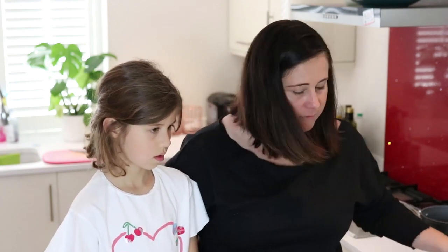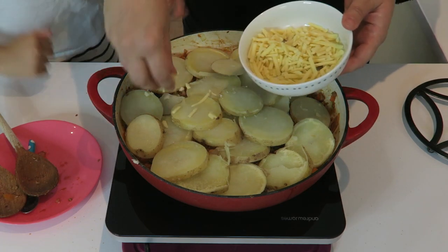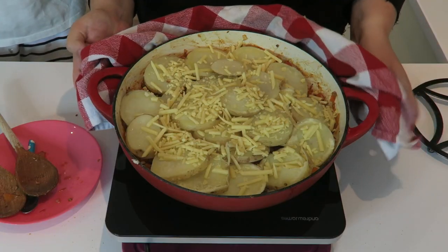Okay, that's ready. And the very last step is to add some cheese. Yummy. Okay, so the cheese is gonna go on top. Do you wanna go? Okay, that's it done. All that's left now is to put it in the oven, 180 Celsius, for 20 minutes, let it bubble away, and it will be ready to eat.